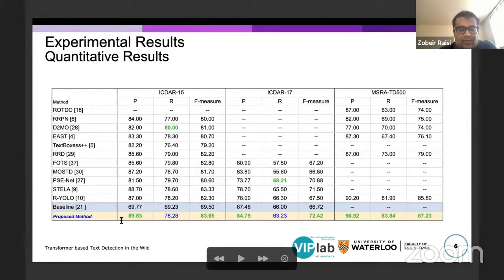And we also improve the performance of baseline methods by a large margin, where the baseline methods use a rectangular bounding box at the output.